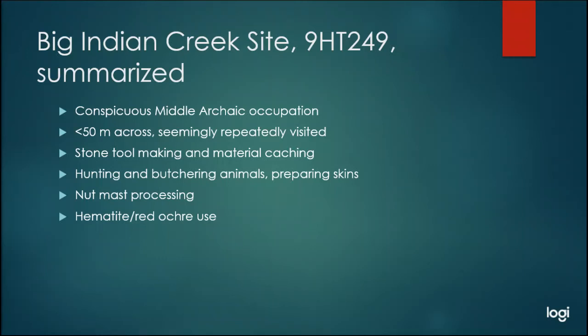What we believe we found at 9HT249 is evidence of a people with a consistent material culture tradition showing up in precisely the same location again and again. Presumably the site population at any given time was not exceedingly large, and so the amount and diversity of artifacts present represents repeated visits of considerable duration, and apparently not by mere coincidental reoccupation of a generally habitable landform, as I would argue is true of other periods, but deliberate revisits by people who may have stashed tools and raw materials there intentionally for later use.